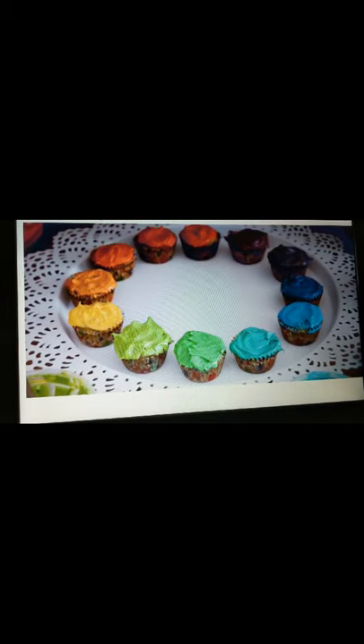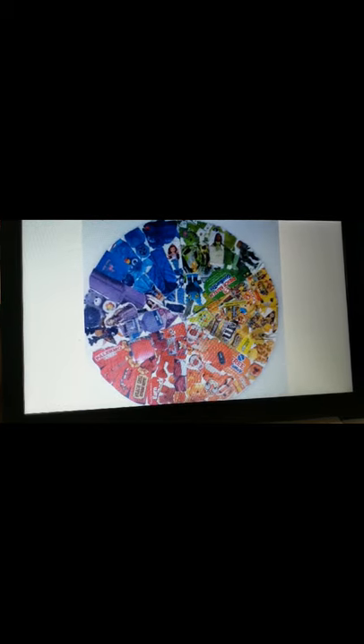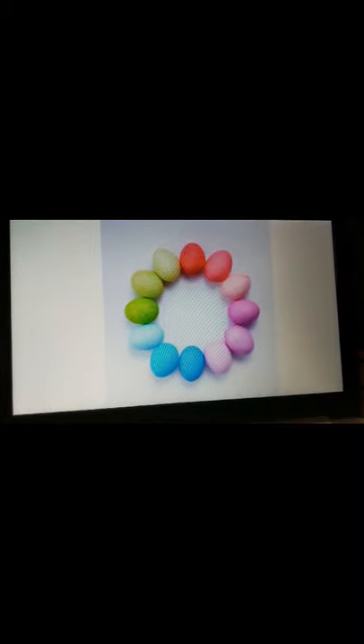There we go — and you have your color wheel. Once again, please don't eat your color wheel before you take a picture, but what a fun way for someone who likes to bake. If you don't have access to paint or colored pencils or crayons, you can use snacks. And here's another idea: we just had Easter, so if you celebrate Easter and you have some Easter eggs around, maybe they're the colors you need for your color wheel. If you have fruit in the house, here's a cool way to do a color wheel.